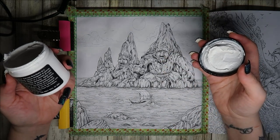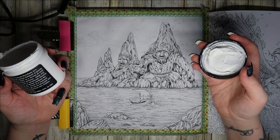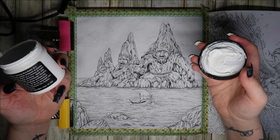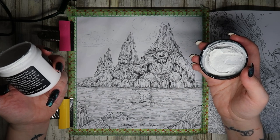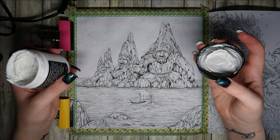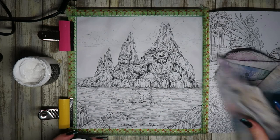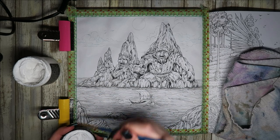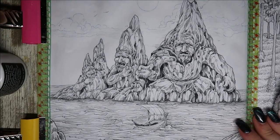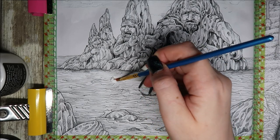It says: it's a grit paste dimensional medium designed to provide a textured effect on a variety of craft and mixed media surfaces. Apply with a palette knife or paintbrush directly onto a porous or non-porous surface for a unique effect. Dries to a textured matte finish that can be colourised with your favourite Distress Inks, Crayons, Paint or Stain. Do not use a heat gun tool. So I'll try with the paintbrush first.